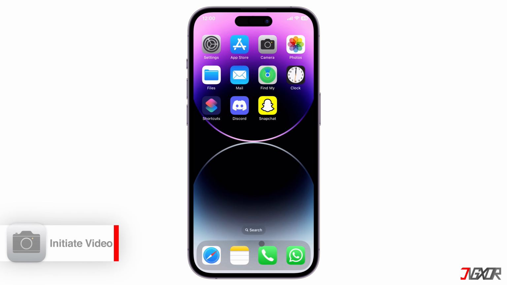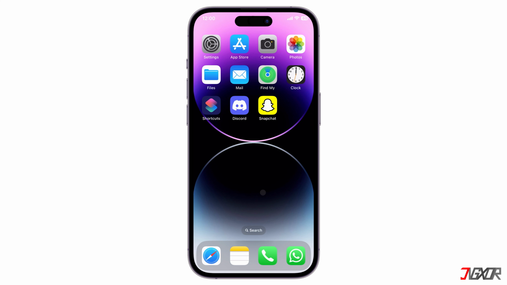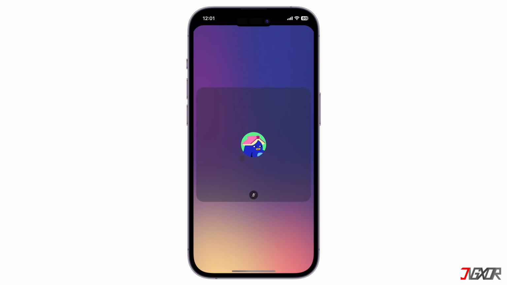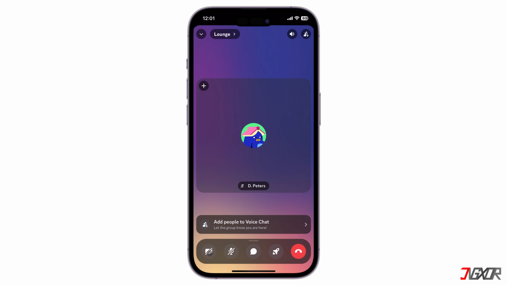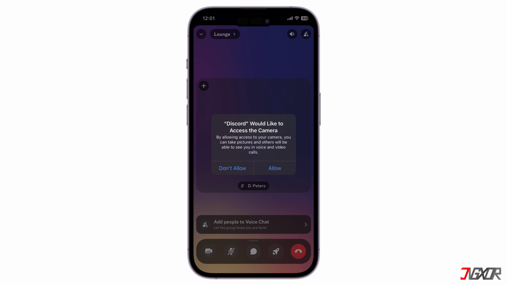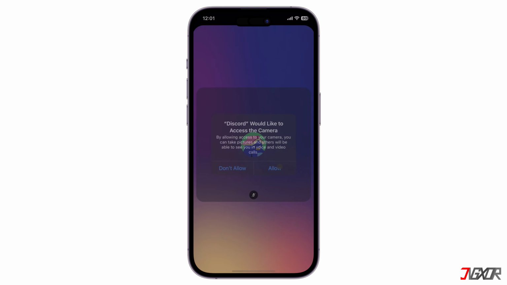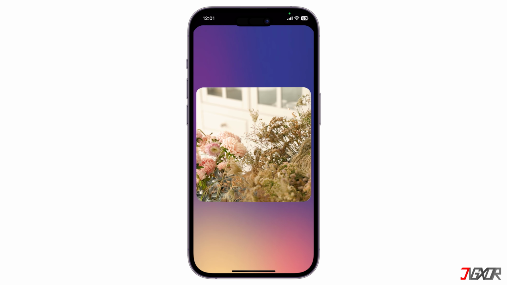To manually initiate camera permission settings if you skip them during installation, try starting a video directly from the app. For instance, using Discord as an example, find the video call feature. A prompt should then appear requesting you to configure camera access in your iPhone settings. Simply follow the prompt and confirm to grant access.